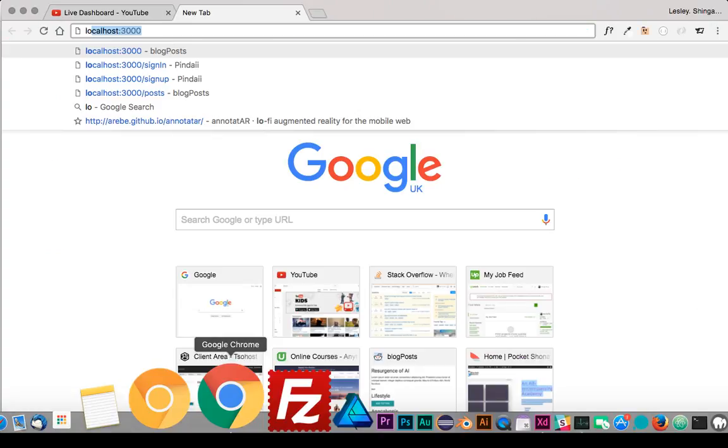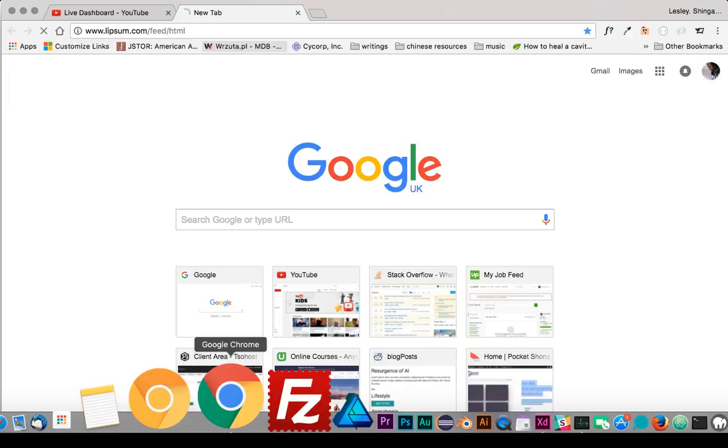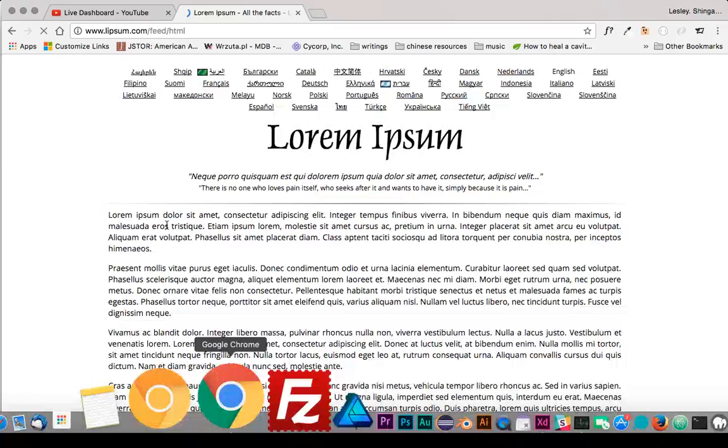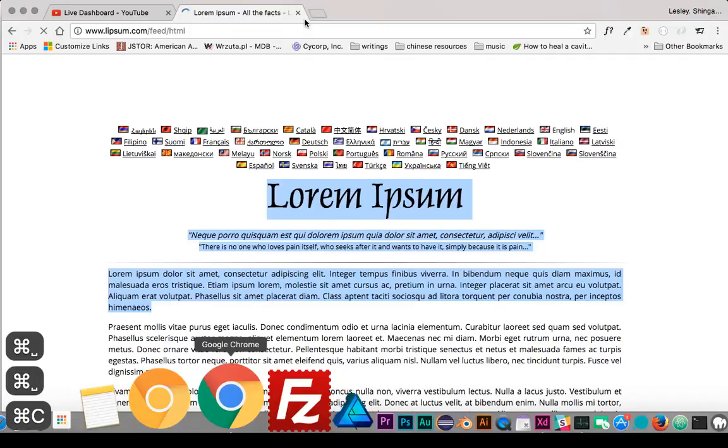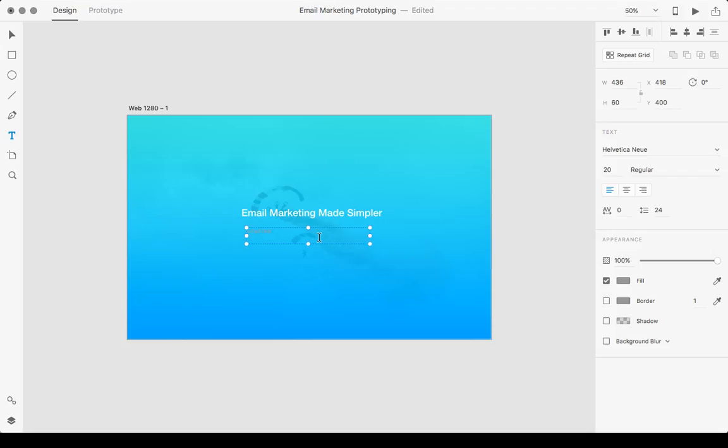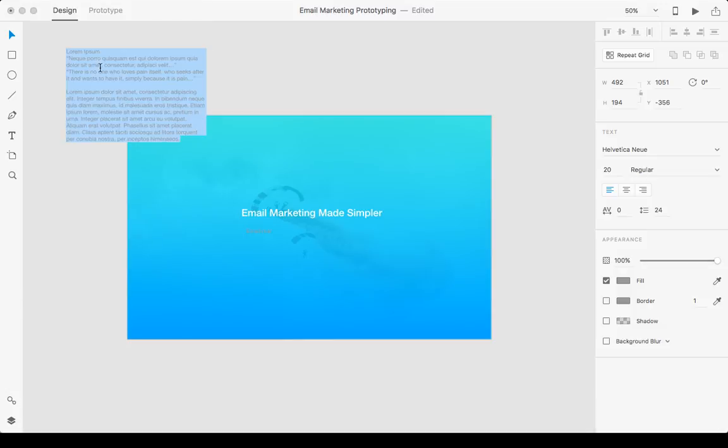Let's get some lorem ipsum, some Latin text, and then just copy it and place that in there for future reference. Now let's give it the same font.